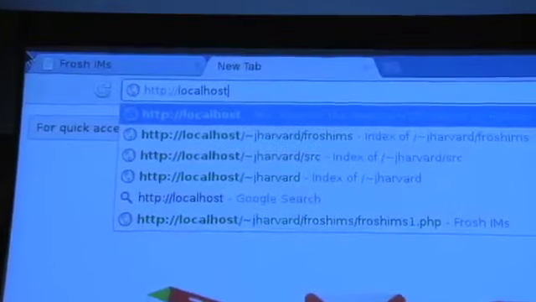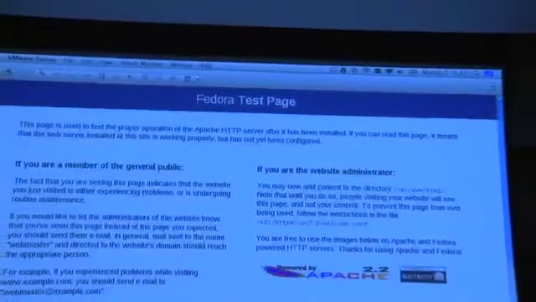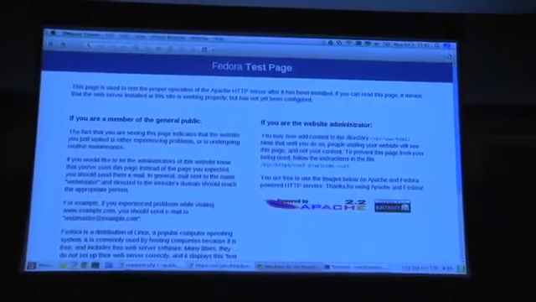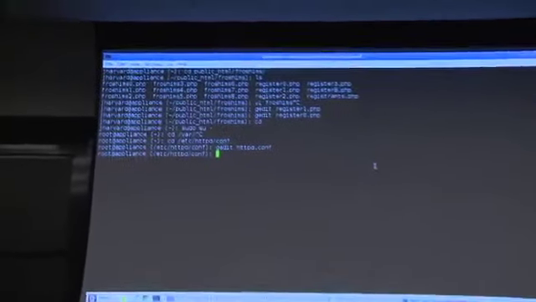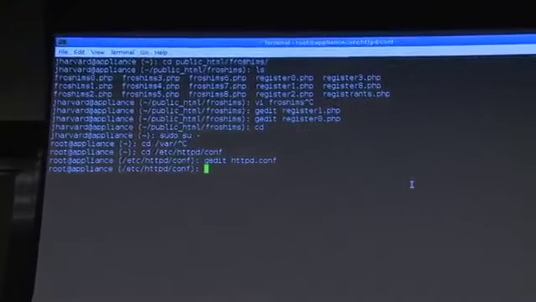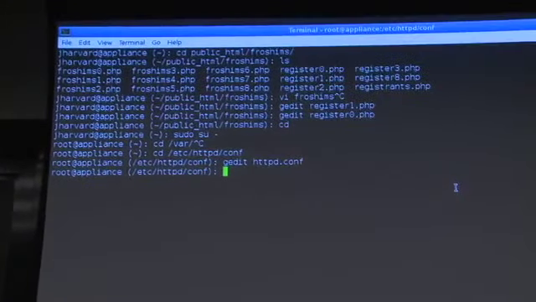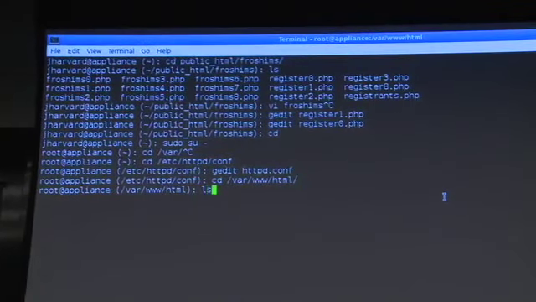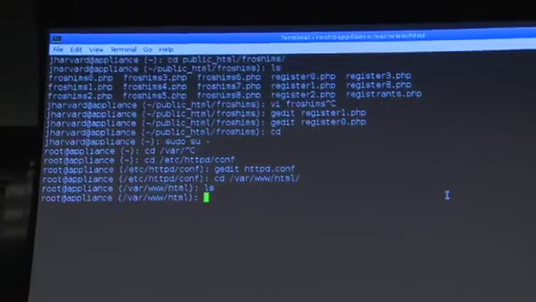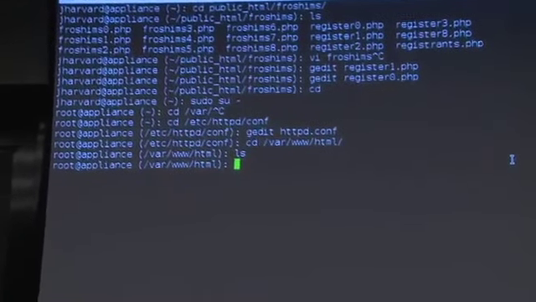Well, let's take a quick look. Let me go to Chrome, my browser. Let me go just to http://localhost, which again refers to my local server. Enter. And this is what I see by default. And we saw this last week briefly. But now let me go back to my terminal window. And again, for those unfamiliar, in section we'll play more with this, and you'll have a chance in the project to get your hands a bit dirtier with the command line. I'm going to go into /var/www/html, and I'm going to do ls for list, and notice there's nothing there. That's why we saw that default test message.